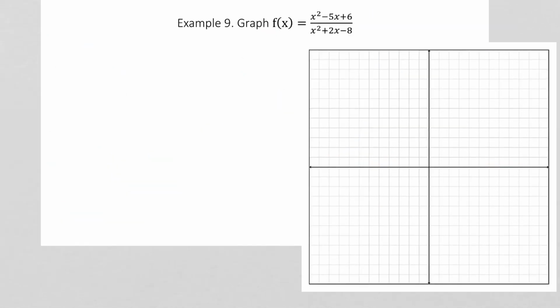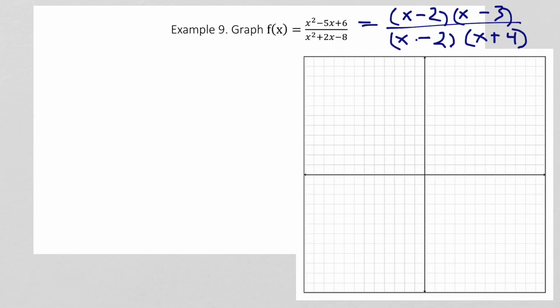Okay, this is the last example I'm going to do. I was going to do two more, but I think you should be getting the hang of it by now. Now let's look at this one here. This one is not factored yet, so I'm going to factor this. And to save some time, the factors are these. All right, so what you can see here is that these two factors are going to cancel out, so that means you have a hole. So the hole is going to occur at x is equal to 2.